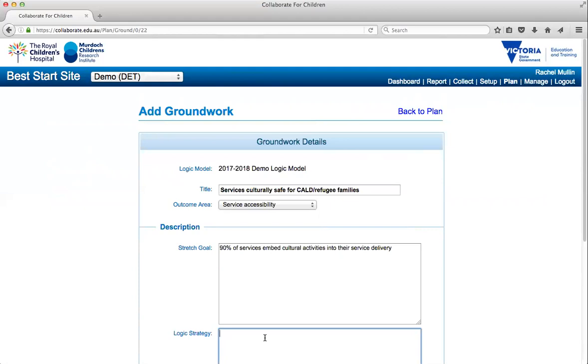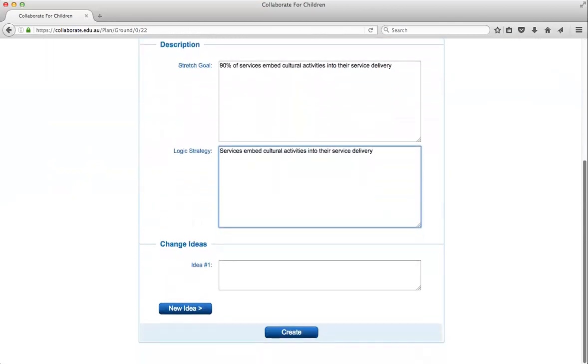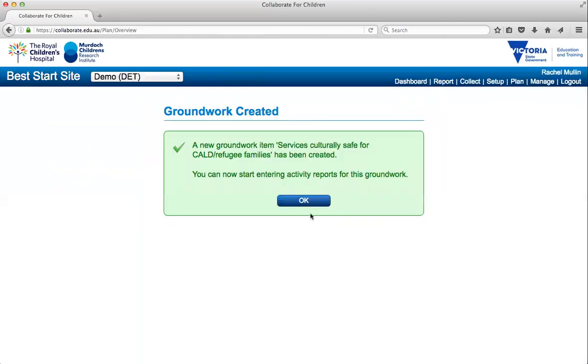And the strategies are, the local strategies, services embed cultural activities into their service delivery. And so now I can again create this.